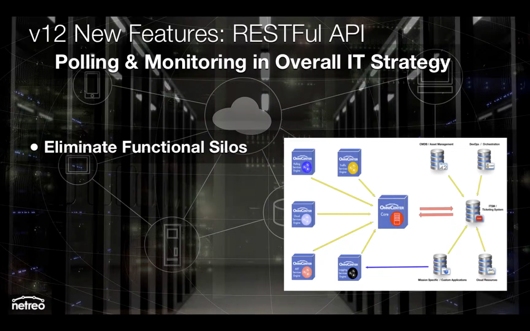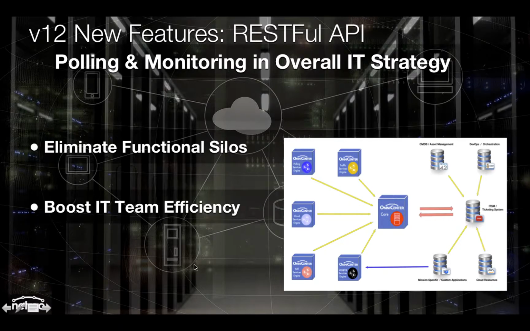Eliminating functional silos. The reality is that most enterprise IT environment silos will never go away. The network engineers maintain things the storage folks don't have any concept of, and vice versa. However, with API integration capabilities in Netreo, at least there's the potential to tie all the disparate tools together to form a canonical source of IT infrastructure information that everybody can share and get insight into.